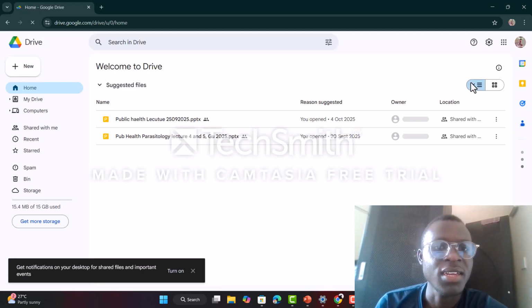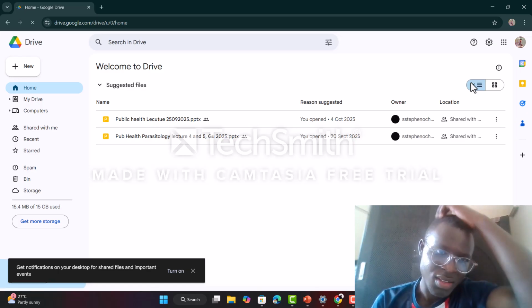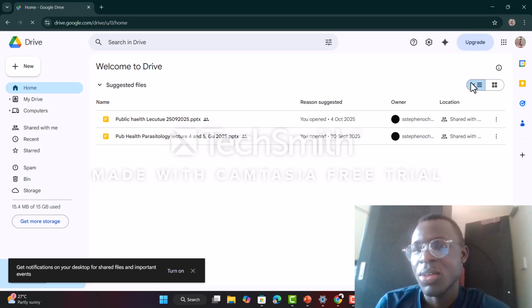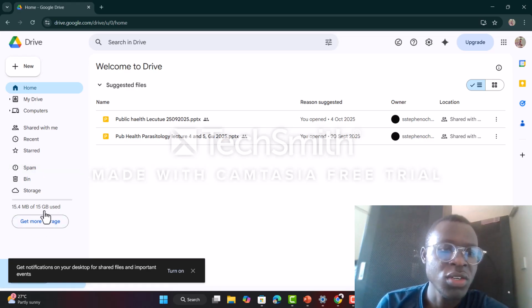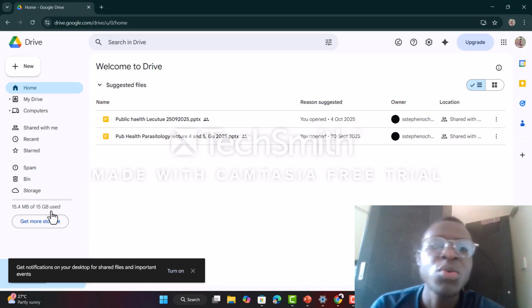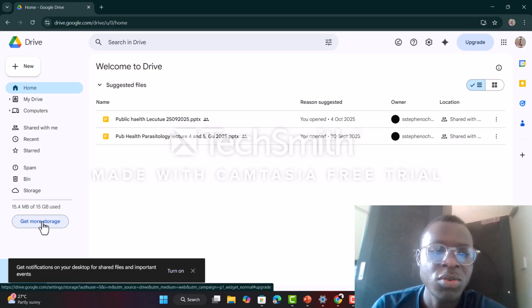As you can see inside it, for this one there is something saved in it, though when it is empty, it doesn't look like this. For example, as you can see here, it has the home, the My Drive. My Drive is what you have saved, and you can show the storage. It gives you an extra storage of about 15 GB. Somebody who knows more about devices can understand when somebody says get more storage, for modern phones, if you want to extend your storage capacity, you can buy.